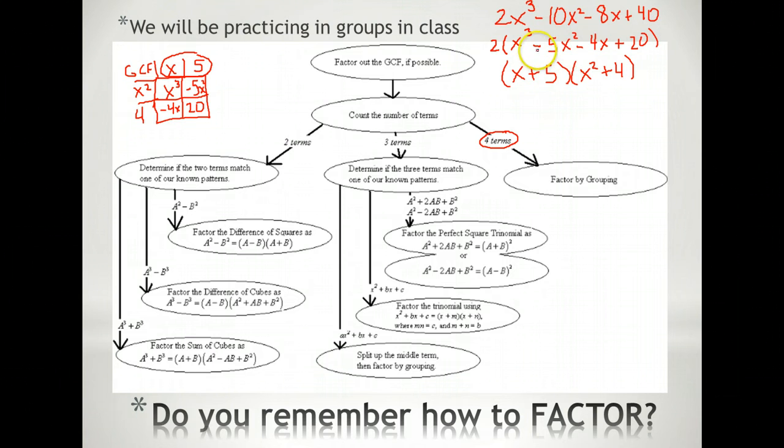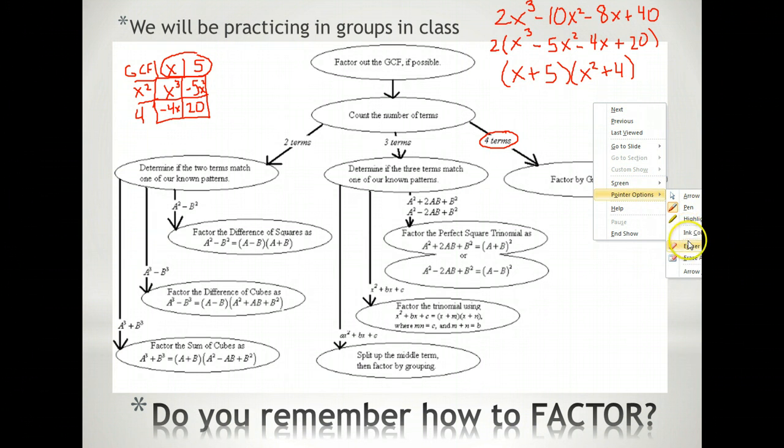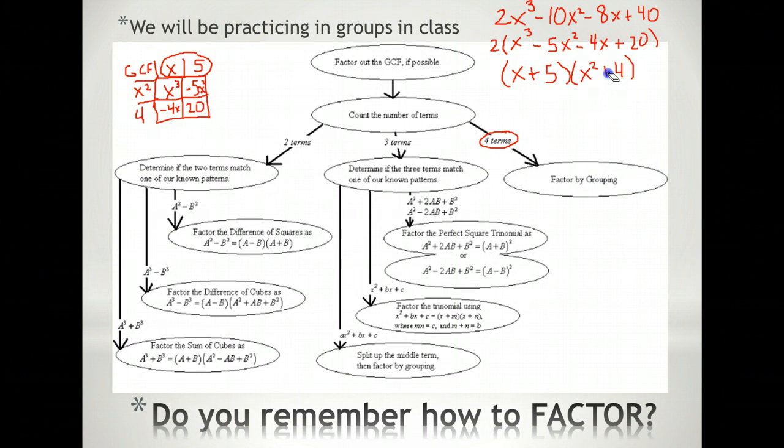Now the problem with this is that I have minus minus up here, and I have plus plus down there. And so right away I know I have a problem with my signs, because there's no way I will get negatives if everything is positive. So what does that mean? Since this last term is a positive 20, the only way to get a positive 20 when I'm multiplying is to multiply a negative times a negative. So this is minus 5 and minus 4.